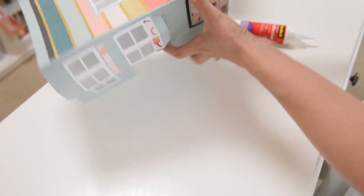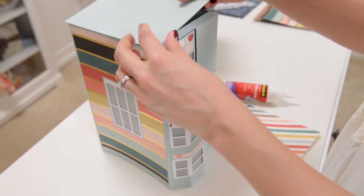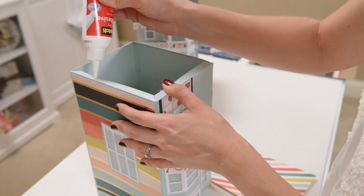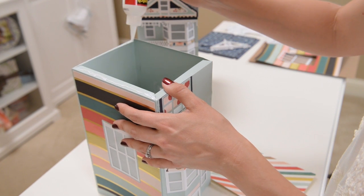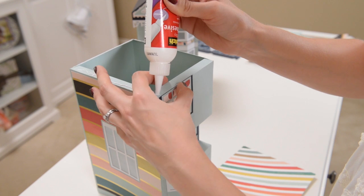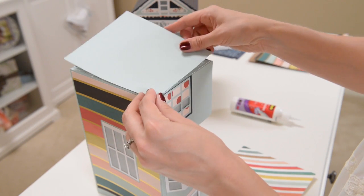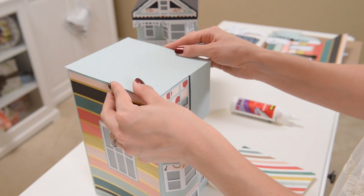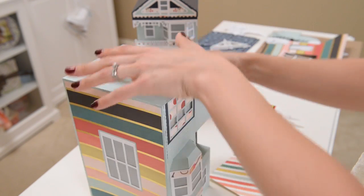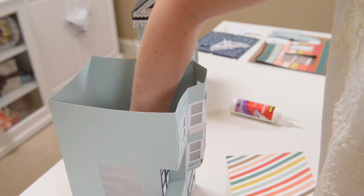And now we can flip it over and grab the bottom of the house. So the bottom is just a rectangle here, and I'm going to go ahead and glue it into place, because it really sort of strengthens everything up, makes it nice and straight for our next steps. So of course you just want your glue to be a nice little thin layer, getting pretty close to the edges and getting very close to the corners. And just pop that bottom right into place. And if you need to adjust it while it's drying, you can. And then flip it over and push down from the inside on all 4 of those tabs.